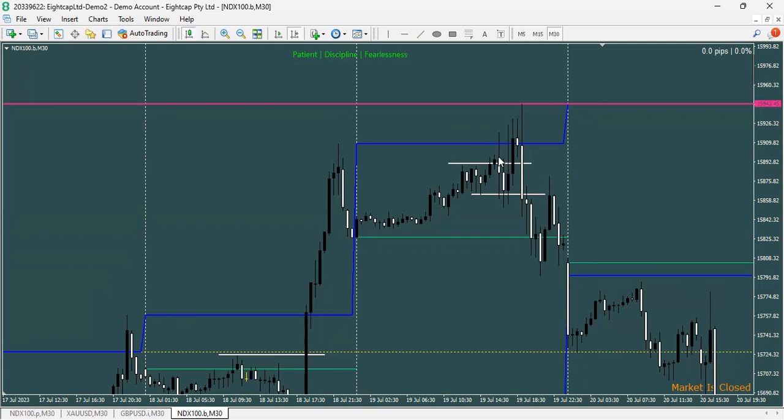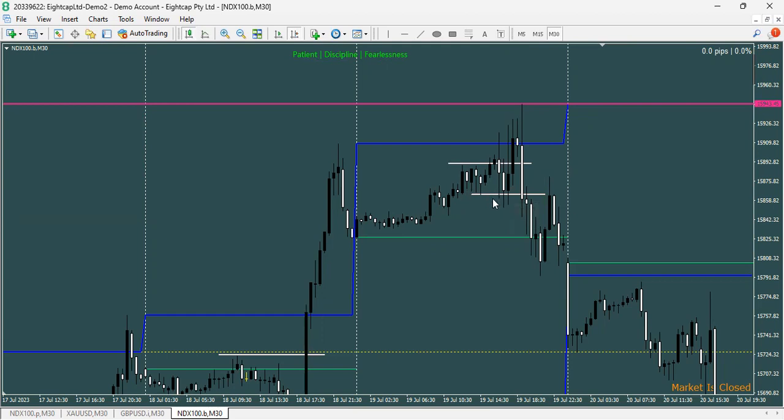Okay, because I have massive wicks on each side. Okay, so they hit the high, they hit the low. Okay, so now some people might have taken a short trade here, but this is not confirmation for me. This is not confirmation for me because I'm also looking at price action. And as you can see, we're still respecting the low of the day. Okay, we're still respecting the low of the day.